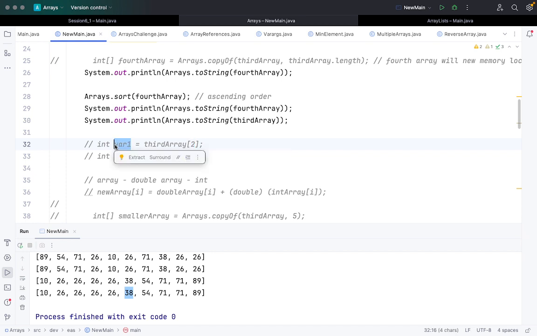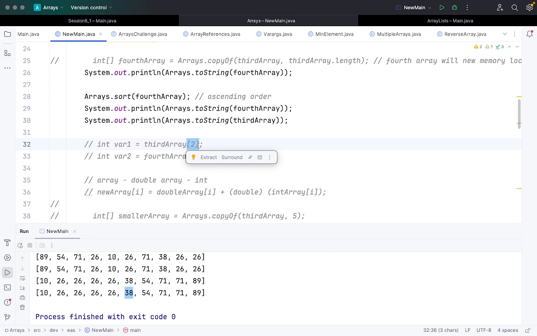Yes, sir, that is variable one. And in variable two, the value 38 on the fourth array. I just took that value. So this is where the square brackets come into the picture.